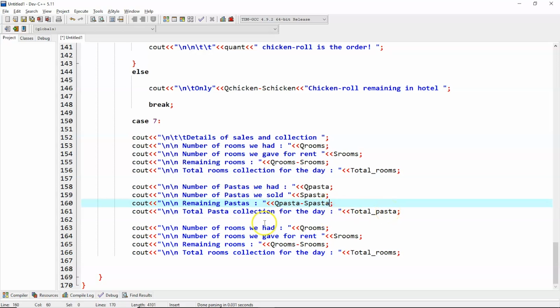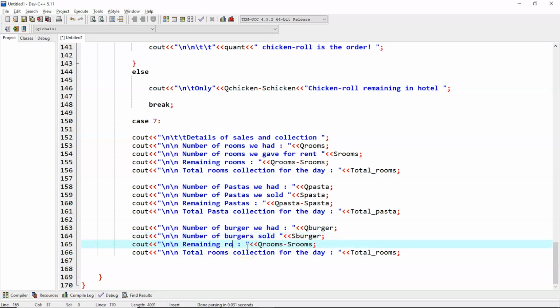alright. Now after pasta it was burger. Number of burgers we had, number of burgers we sold. Alright, so it would be Q burger and S burger.